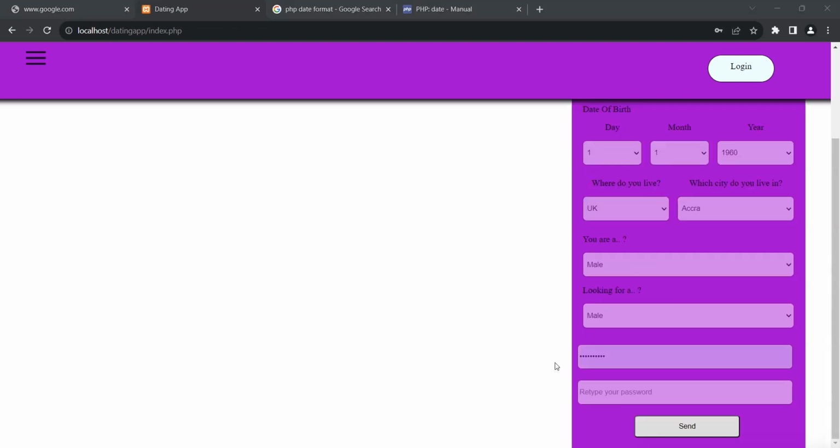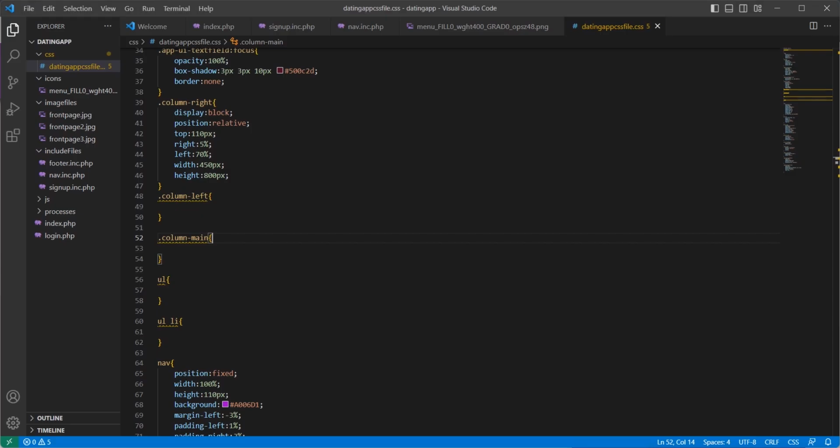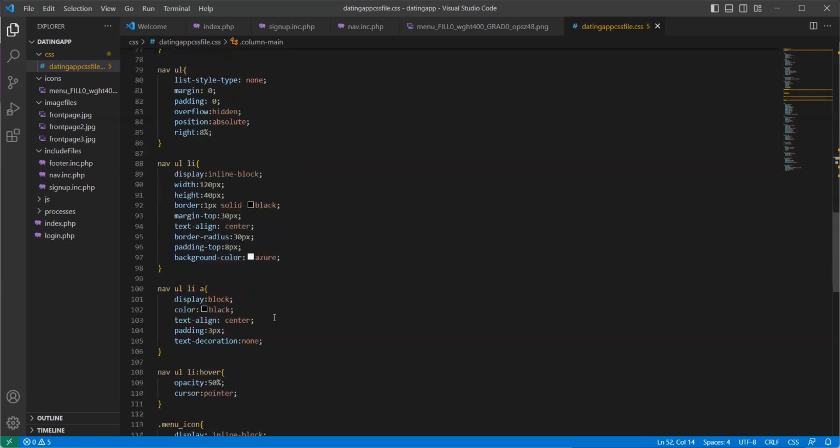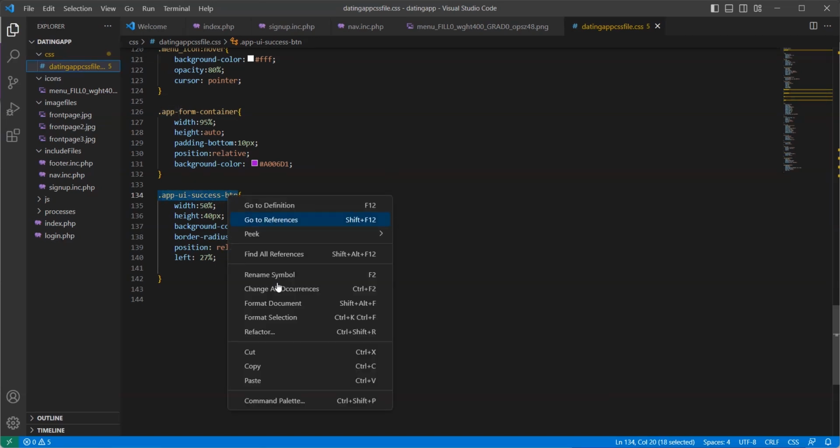But there's one last thing I want us to do, which is to go back to our code, and then the bottom, our success button, we are going to add a hovering element to it.